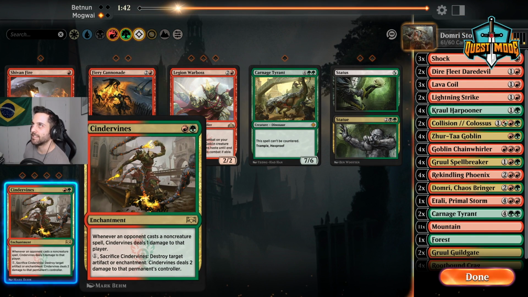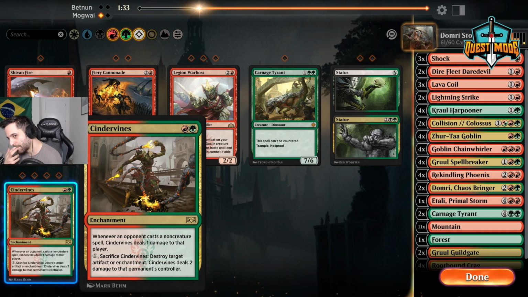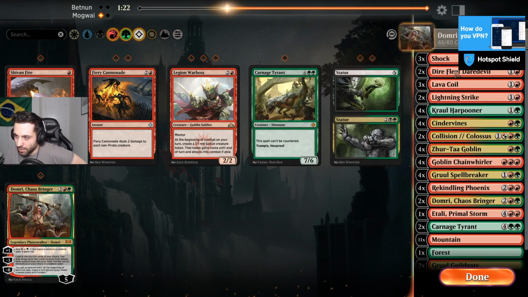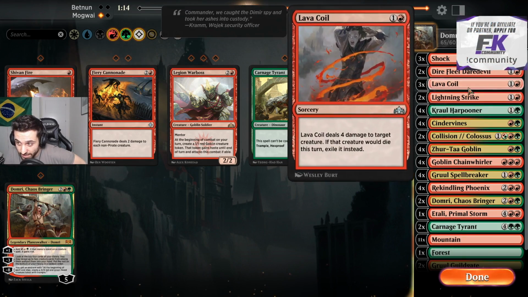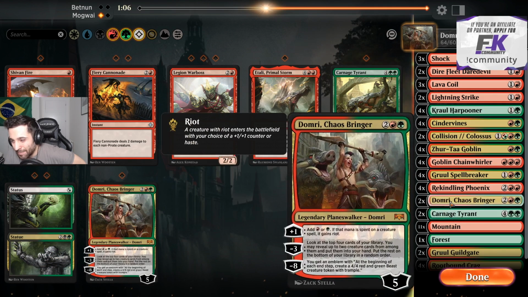I want to try Cindervines in this matchup. I think it's pretty damn good, right? It should be. Obviously, you won the Crawl Harpooners. Collision Colossus is pretty good too. Direfleet Daredevil put in the work there. I like the Lava Quills. I like the Lightning Strikes as well. What don't I like though? Maybe Italy. Maybe honestly Domri as well.